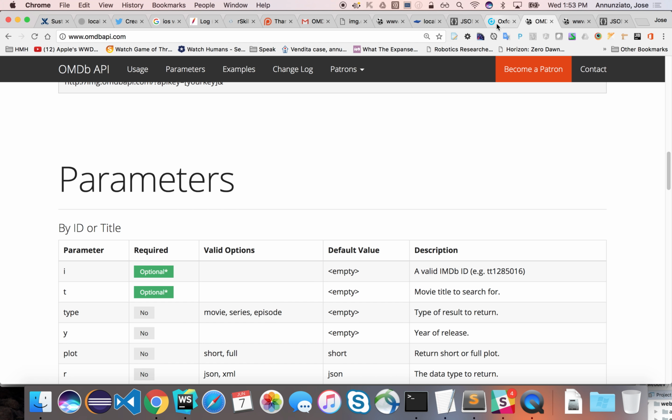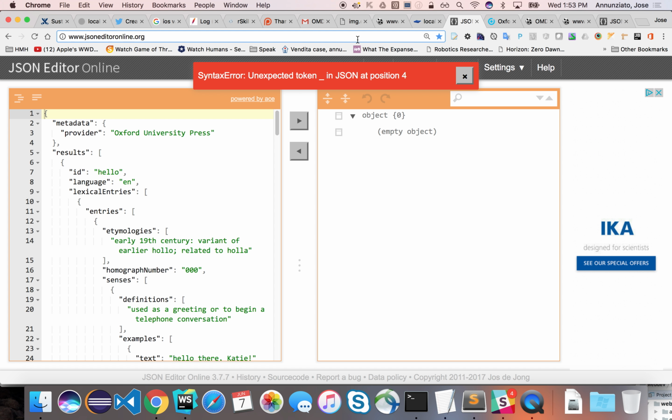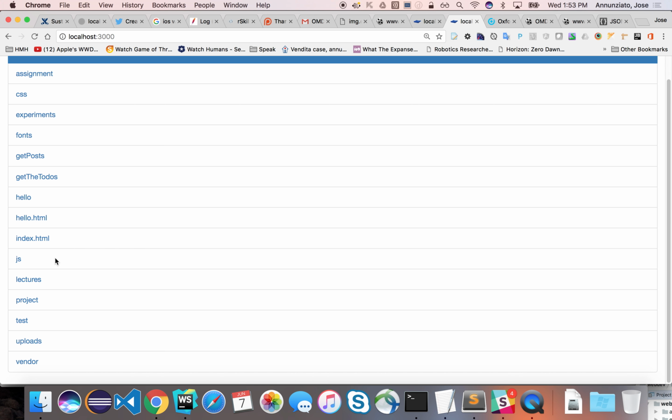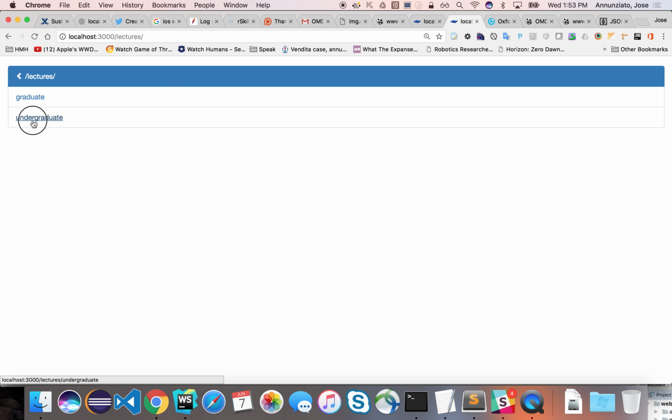And let's go in local. Let's go into lectures, into undergrad. We have POC. And there's index, and it says hello world. Right, so the view and the controller are talking to one another through the instance of the controller. So we're not using scope, right? We're not using $scope. Everybody okay? All right. All right, so let's see.